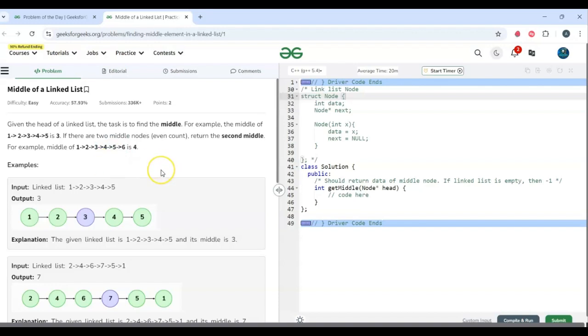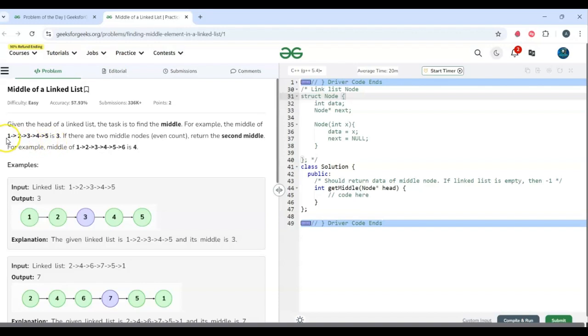So the brute force approach we can think of here would be to take all these elements from the linked list and push them into an array, count the size of the array, and return the middle element. Instead of using an array, we can optimize a little bit by using the linked list itself.